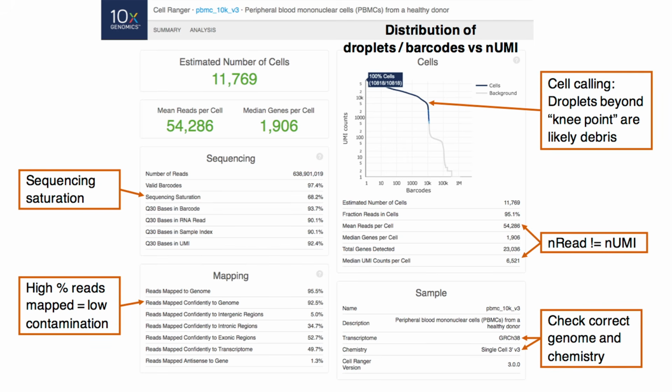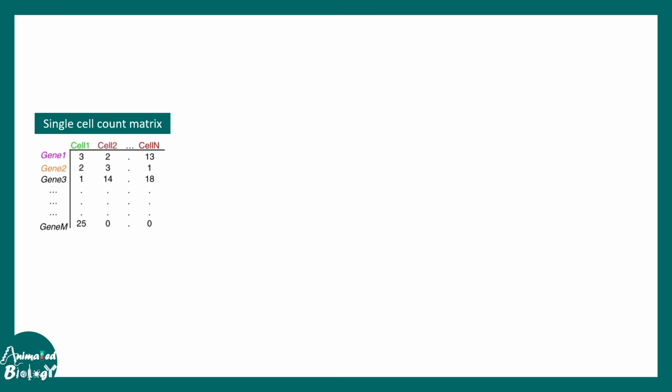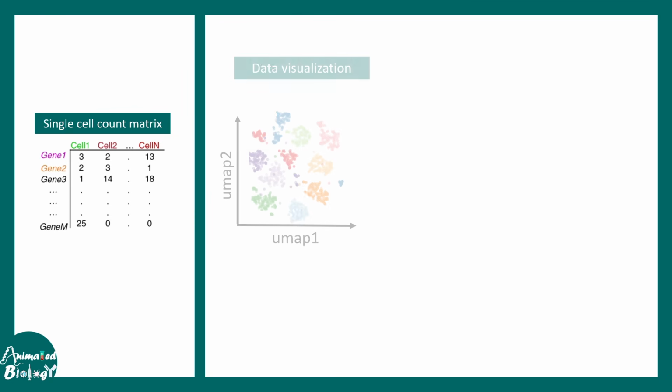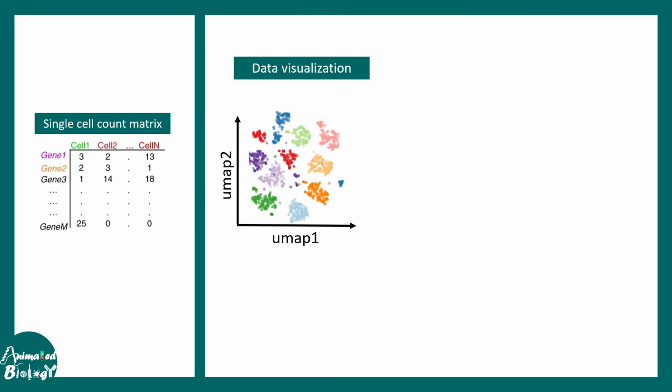It would tell you how many cells were captured in the process, and all this kind of information would be provided here. Now what we get out of this is a count matrix. That means on one side you have the cells, on another side you have the genes. It's kind of like n-dimensional data. So n-dimensional data has to be reduced in terms of dimensionality to visualize it better. One such dimensionality reduction algorithm is UMAP, or manifold reduction. So here we can see and visualize this data.